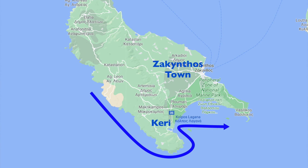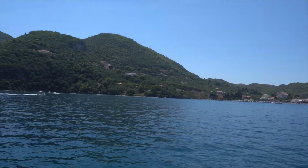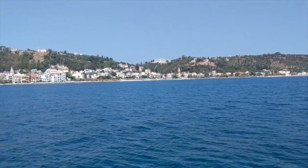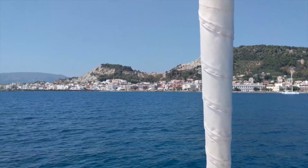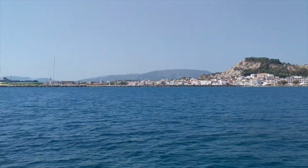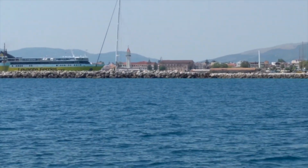We continued around the south of the island and up the eastern shore, but nothing could compare to our experience along the west coast of Zakynthos. So, we had just an overnight in Zakynthos town. I would say it's a little bit underwhelming. We were there on a holiday day. We didn't know it was a holiday, so a lot of stores were closed until the evening. And so we didn't quite get a full impression that way, but it was a little run down and a little tired, like it had suffered an earthquake in 1953, 67 years ago, but the pulse of the city hasn't quite come back, it seems like.